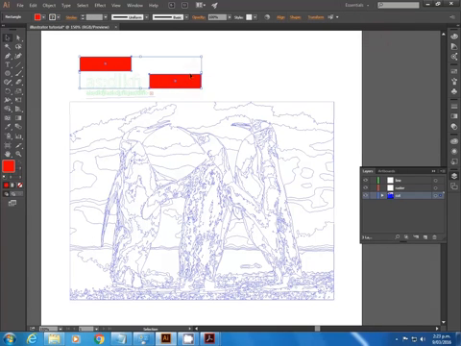So what I want to do to change that layer is drag this little square into the desired layer, and it'll pop those objects onto that layer. Same with the line engrave, we'll do the same thing.